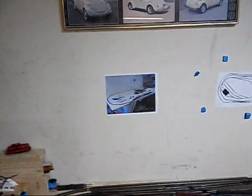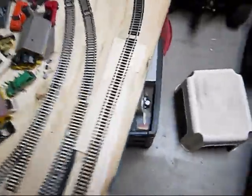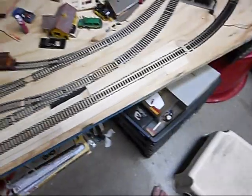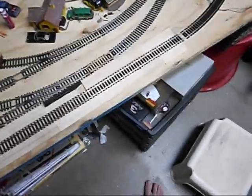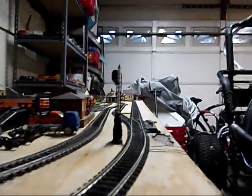So that's what we started out with, this new layout just 8 months ago. And now this is my completed station platform project. I used to have my station platforms done, but they were never done correctly. Like if you looked at the track from this angle, it wouldn't be straight.